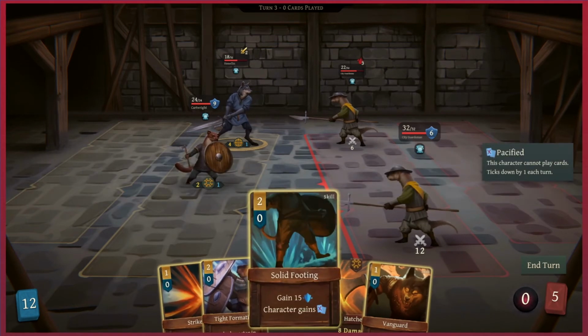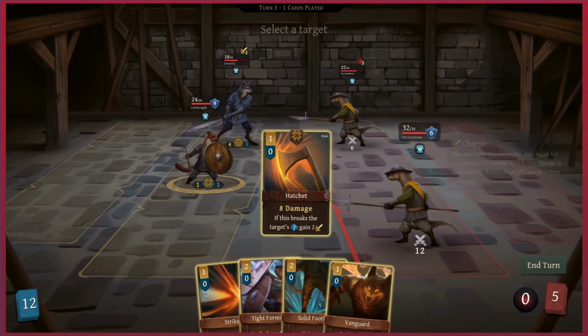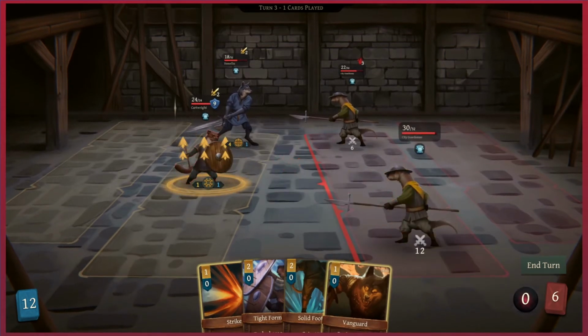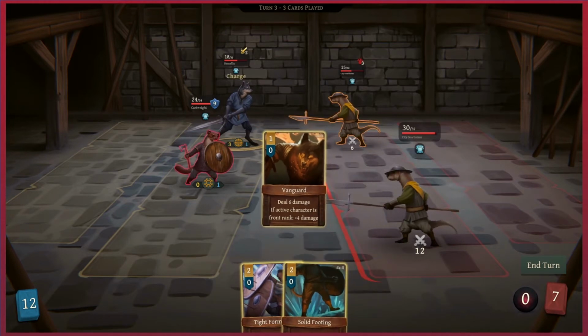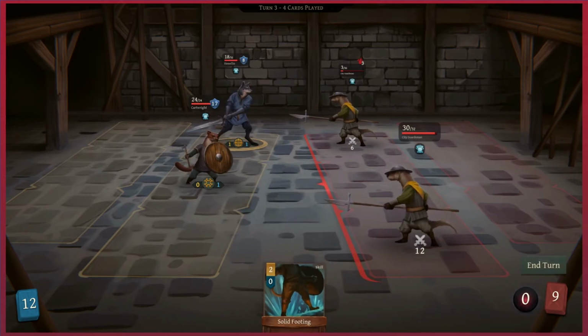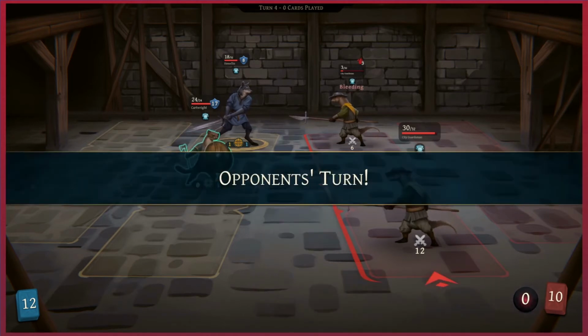Right, okay, so next option, we've got solid footing, which means that we cannot play cards once it's played, which means that it's normally the best thing to do at the end of your turn. Tell you what, let's use the hatchet on you, because then we can gain the extra charge, and then we'll use strike on you, then we can use vanguard on you, lovely, and we'll use tight formation. There we go, and we've each gained a bit of armor. Not as much as we would have gained through solid footing, but at least we both have it.